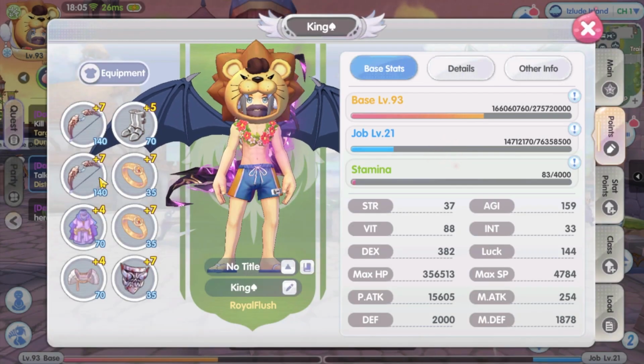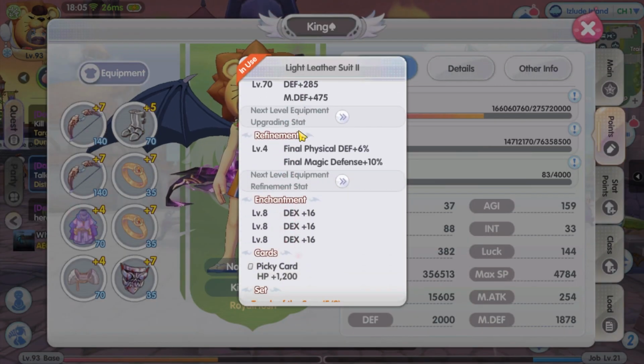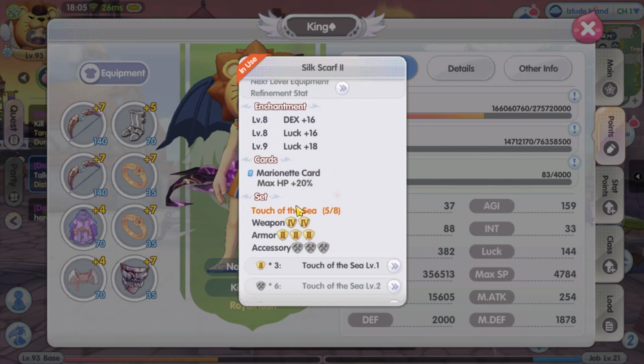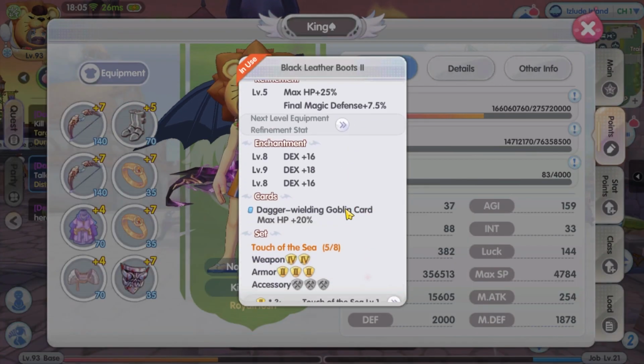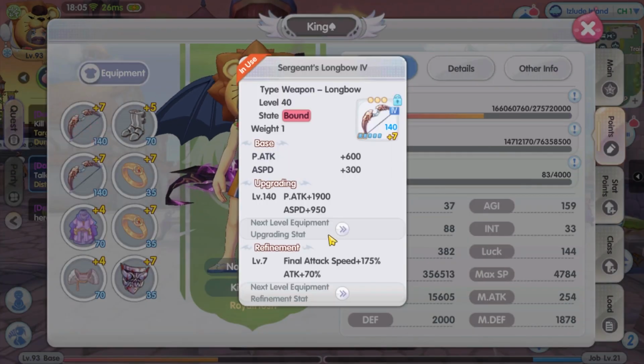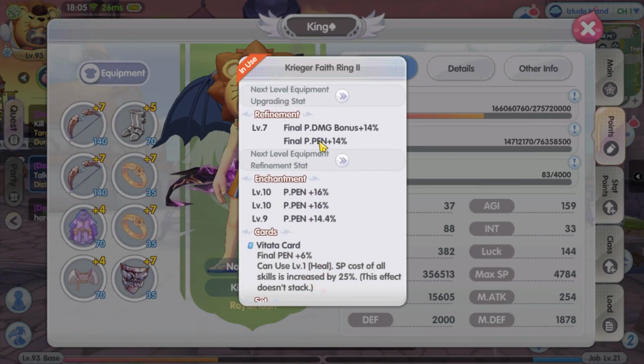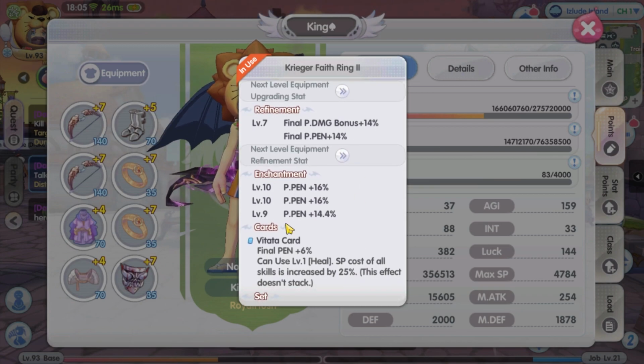For armor, ideally I want to have 2 HP cards each for the clothes, cloak and shoes, but this is what I have at the moment. For enchant, I get the Morok penetration enchant for weapon and pair it with Alberta penetration enchant for accessories and talisman to push my penetration stat further.